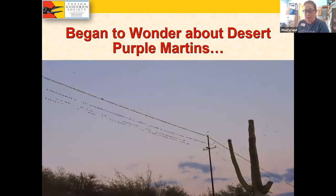This is the photo that I took back in the day along the lower San Pedro River. And these are all purple martins hanging out on this wire and flying around in the air near these saguaros. Now, how this area works on the lower San Pedro River near San Manuel, Arizona, is there's a road called River Road. It's a very creatively named road that runs parallel to the river. And where they put the road is right on the ecotone. It's right on the boundary from where you have the outer edge of the mesquite bosque and the starting edge of the Sonoran Desert scrub habitat. So that's where the road is, and that's the road we would drive to start our owl surveys.